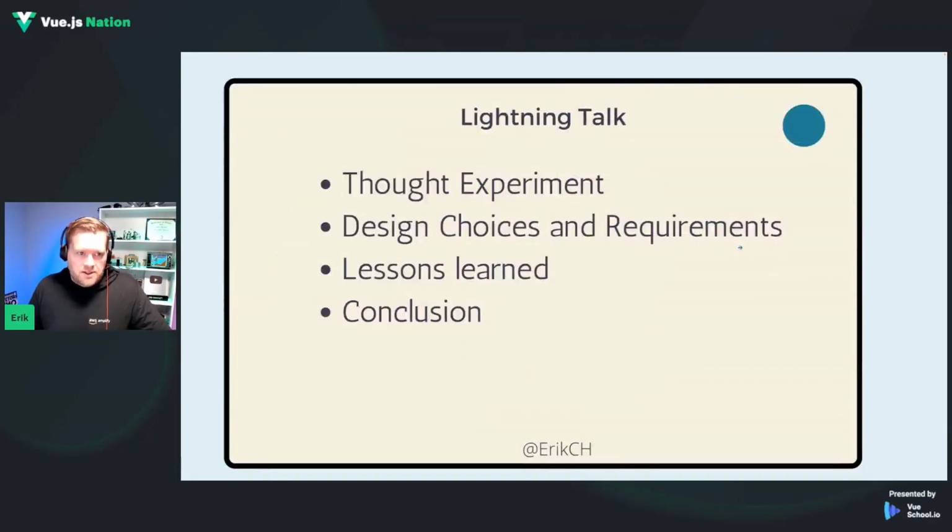All right. So for this lightning talk, we're going to cover 4 different areas. First, we're going to do a quick thought experiment with everybody here that's watching. I want you guys to think about it, and then we're going to look at how I created, with our team, our Amplify library and the design choices and requirements that we had. We're going to look at lessons learned and what we learned through it, and then the conclusion of it all.